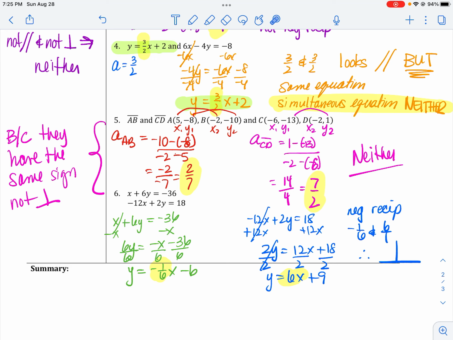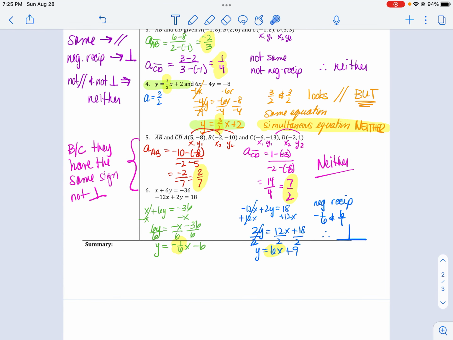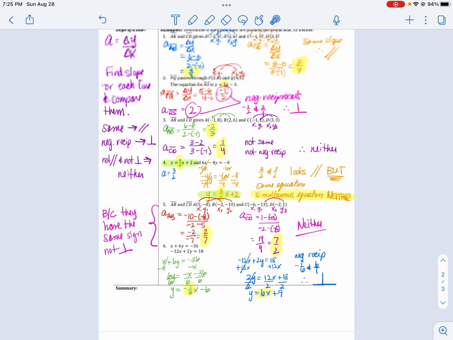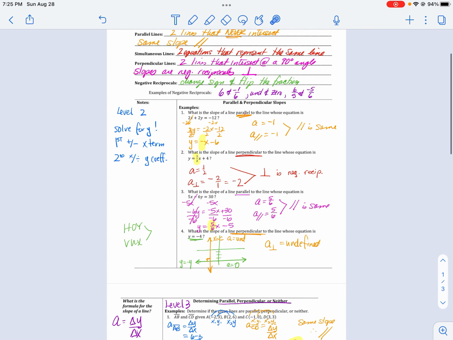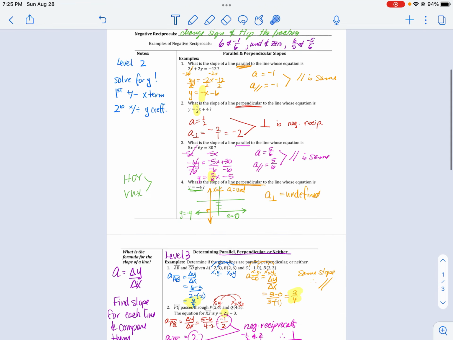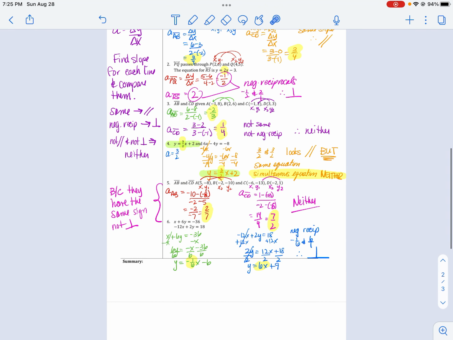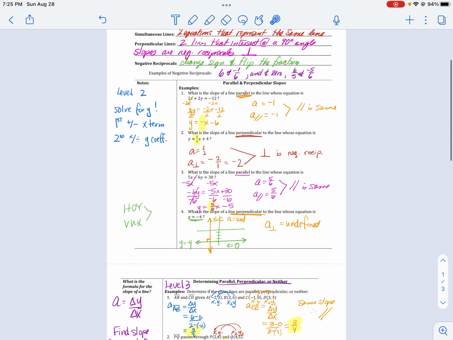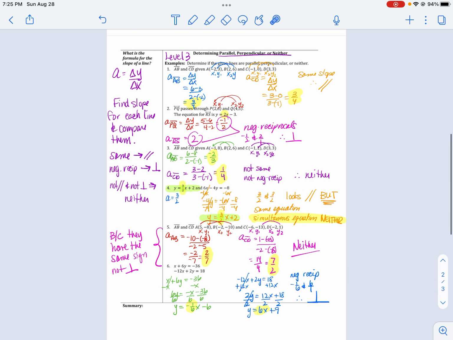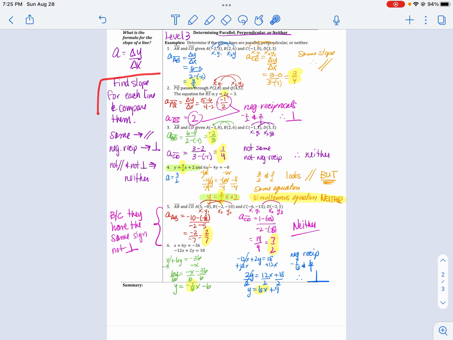So when you look at the summary for this, remember we're trying to summarize or explain to ourselves in the future what we did today. I feel like the best way to do that is right here. For each of these problems, we found the slope, and then we had to find parallel or perpendicular. Even on the first page for level 2, we found the slope, and then we had to identify what parallel or perpendicular slope was going to be. For level 3, we had to compare them.